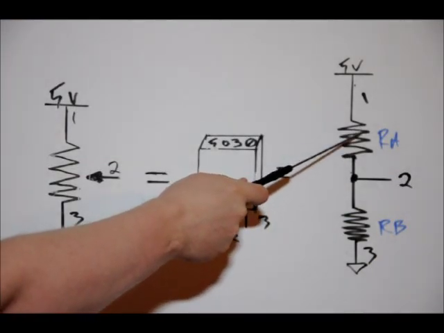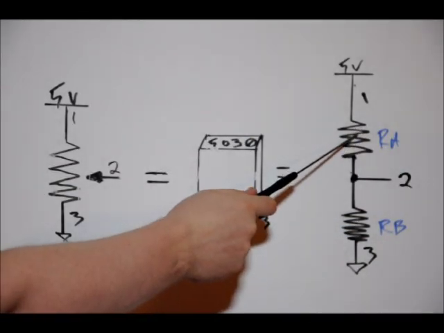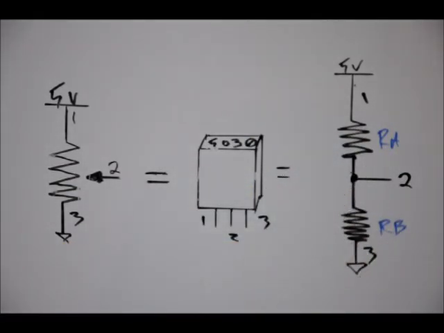40,000 ohms here, or 40K ohms and 10K ohms here, we'd lose four volts along this resistor, so we'd have one volt left to drop along the remaining 10K.